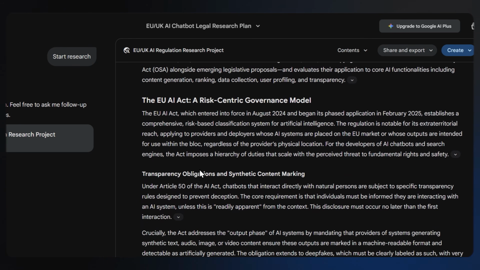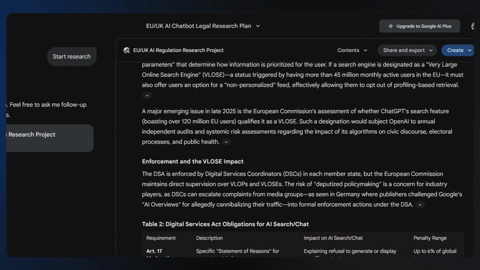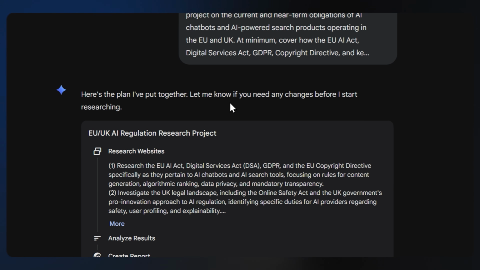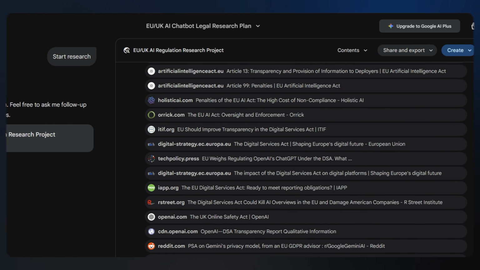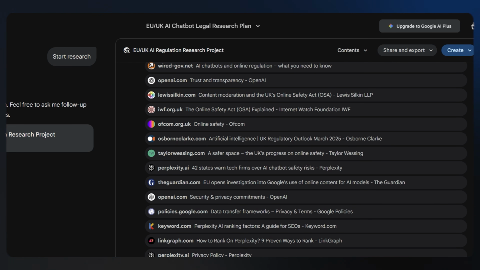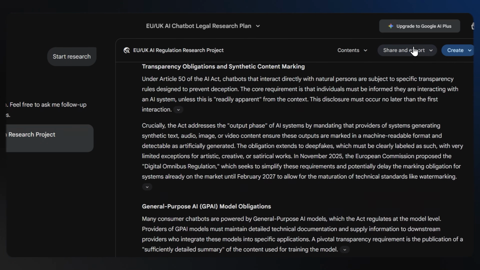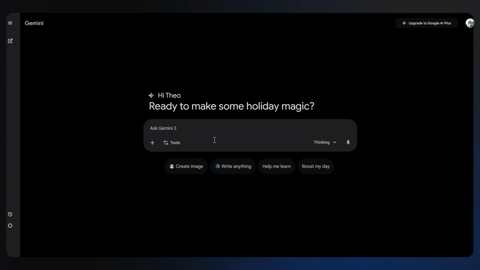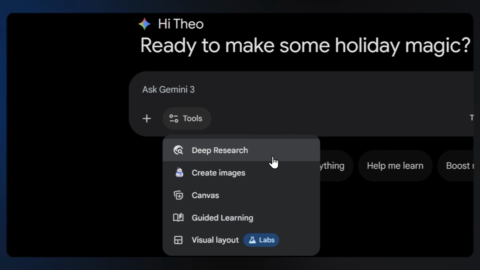If you use a regular Gemini for research, you'll get surface-level answers. Deep research gives you the depth you actually need. The first time I saw it in action, I was speechless. Deep research autonomously creates a research plan, then pulls data from multiple scientific studies, internal documents, and live databases to build a comprehensive report. To access it, click this button down here and enable Deep Research.